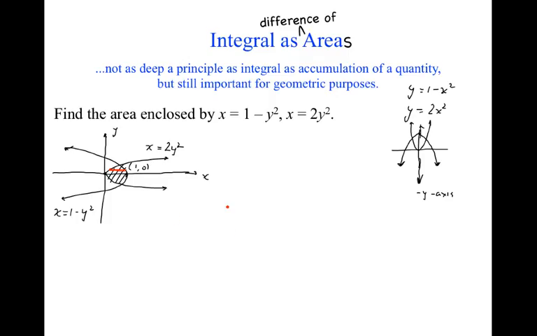So let's do it fast. Ready? Base times height. Base is the small dimension, which is delta y. The height of that thing, the horizontal dimension, is the height. Is it an x-coordinate, y-coordinate, change in x, or change in y? Change in x. Change in x. x2 minus x1.